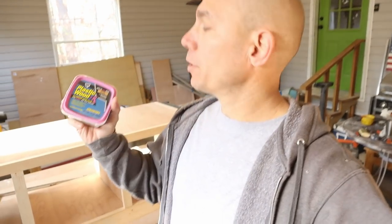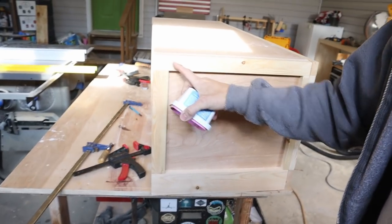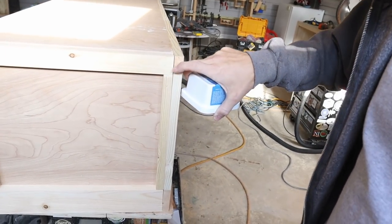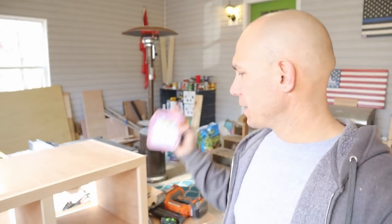We've got our trim on now. I'm going to use DAP Plastic Wood X — it's wood putty — to fill these brad nail holes and any gaps that are too wide. This stuff dries pretty quick and then we'll sand it off. We're going to put a top on this — we originally thought we weren't going to, but now we've decided we are. It'll match our TV stand. We're going to use some two-by lumber. I want to get this primed while it's drying, then work on the top.